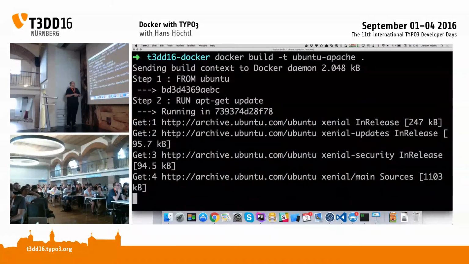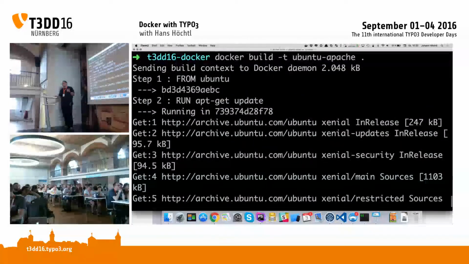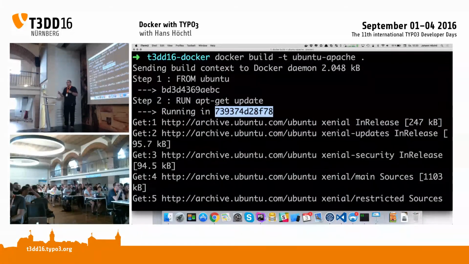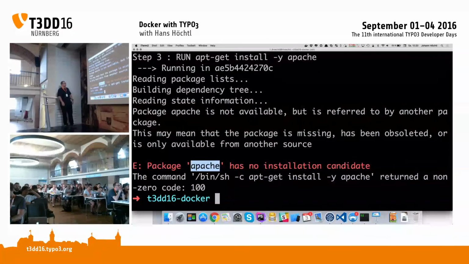And now I say docker build --tag ubuntu-apache . Now we can see it executes. It pulls the image from Ubuntu if it wasn't already present, but it was present, so nothing has been downloaded. Then it runs that command, and that command will also create an image. So every line that is being executed in a Dockerfile creates a new image. But I only want to use the last version of it because I don't care about all those temporary layers in between. And now we can see all the output that is done by Ubuntu, and yeah, the package apache doesn't exist, so the build failed.